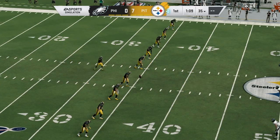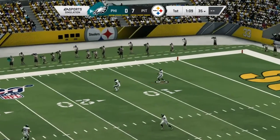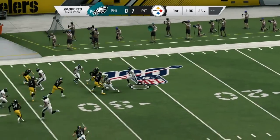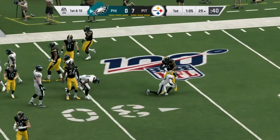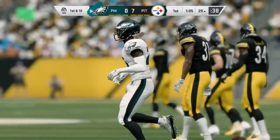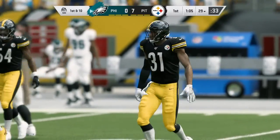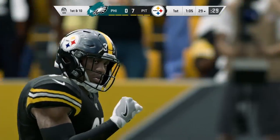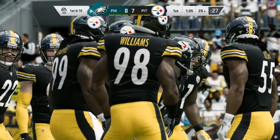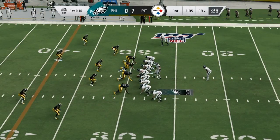Boswell now to kick it away after the touchdown. This will be fielded at the 8. And it's a pretty good return here as he'll get it up to the 29-yard line. Let's go. Philadelphia getting set to take the field. Wentz and the Eagles now with a 1st and 10, just shy of the 30.